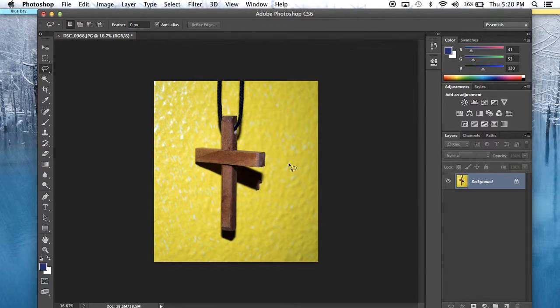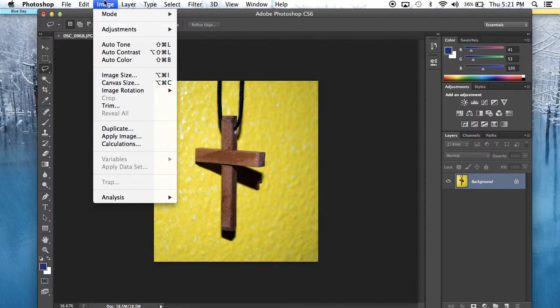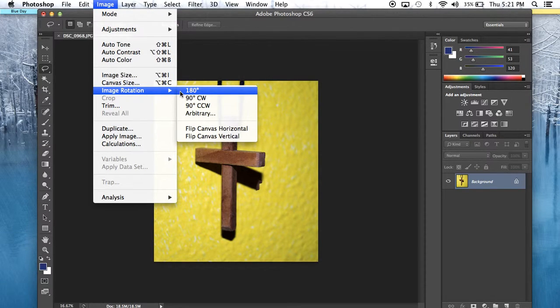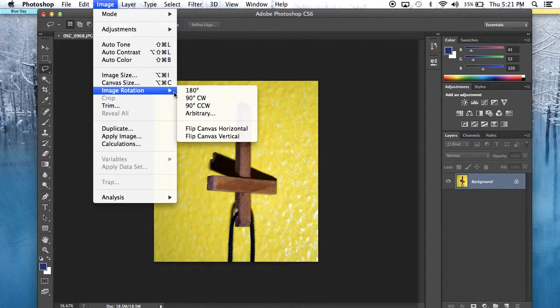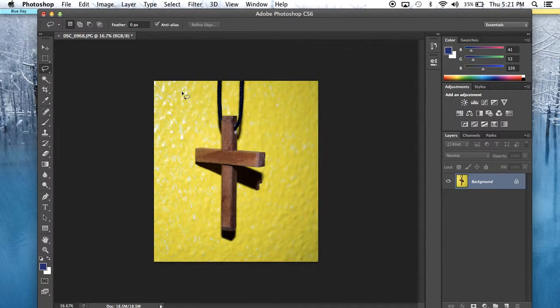And one of the next things I did was I rotated my image because I took a sideways picture and I wanted it upright so you could see what the letter was. So what you do for rotating is you go up to image and you just go to rotate image, which is right here. And I'm just going to do 180. See, it flipped it upside down. And I want it back, 180 again. Boom. Easy.